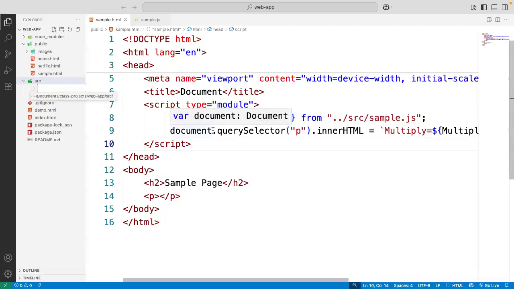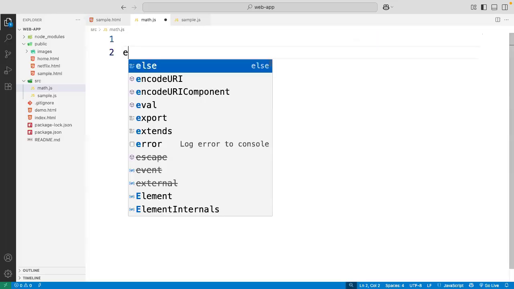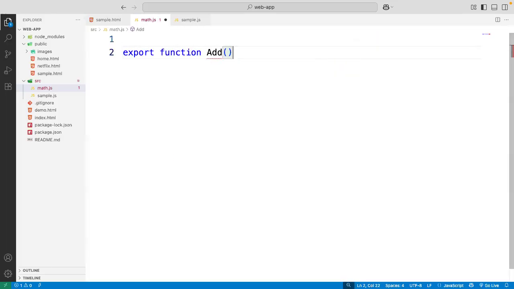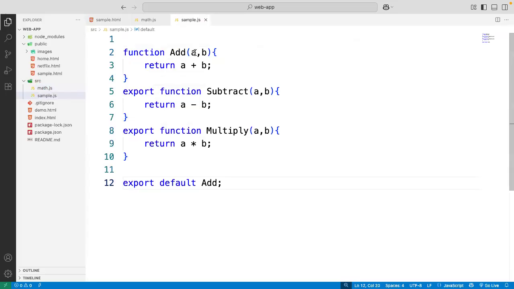This is some math.js. In that, export function add is present. This is taking three values, and it is returning a plus b plus c, something roughly I gave, right? So math is having add, sample is also having add.